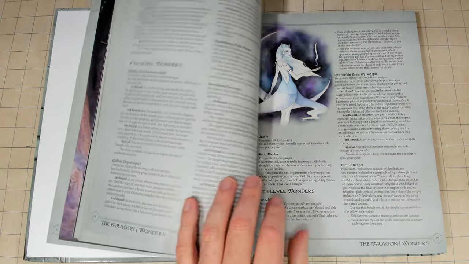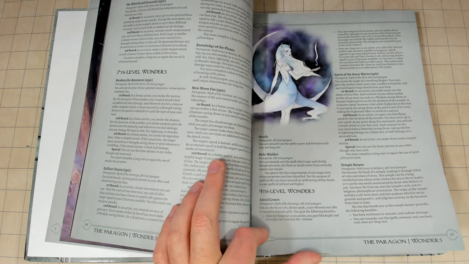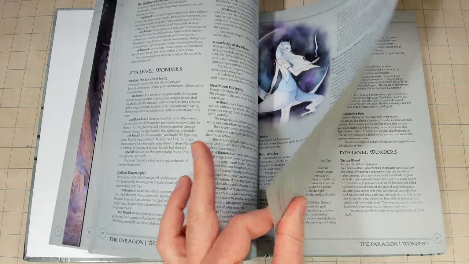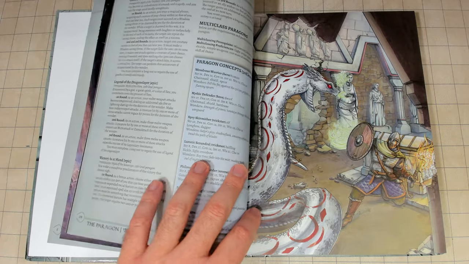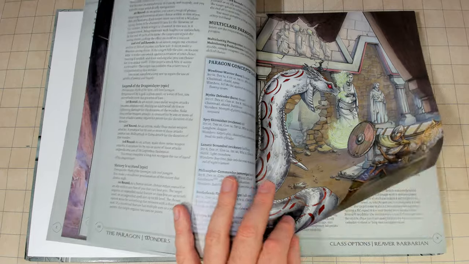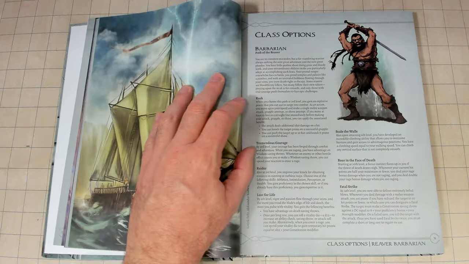So I'm kind of curious. There's different levels of wonders. They have prerequisites, some of them, not all of them. So this is a very nice looking book, mate. He's not skimped, and the spine is well constructed. It's a big book.